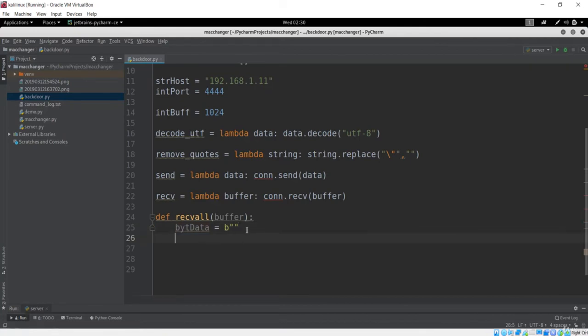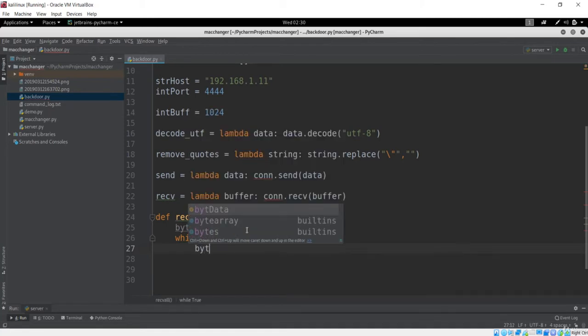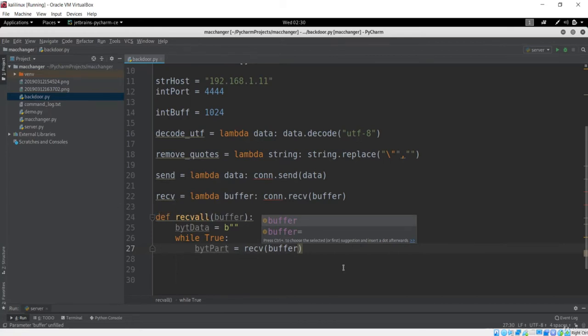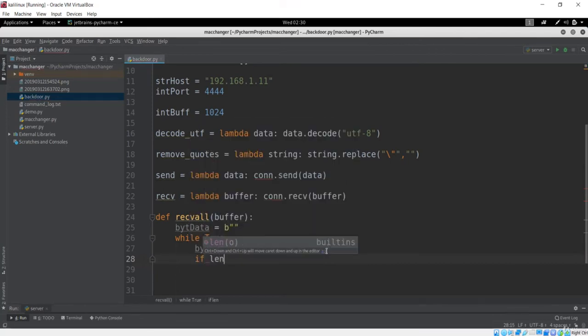Now let's accept that buffer. In order to accept that buffer, let me make a while loop, and this is a continuous loop because the data can come continuously. That means we have to make use of that loop, and I'll take the part of that data. First of all, we'll take that part using the receive method that we just created over here. The next thing is I want to check the length, because I want to get that data length in order to send the byte or part of the data. First of all, if I check the part, and if that part is the complete buffer, what we are doing here is returning everything that is inserted and not getting only part. So we'll just return that byte part.